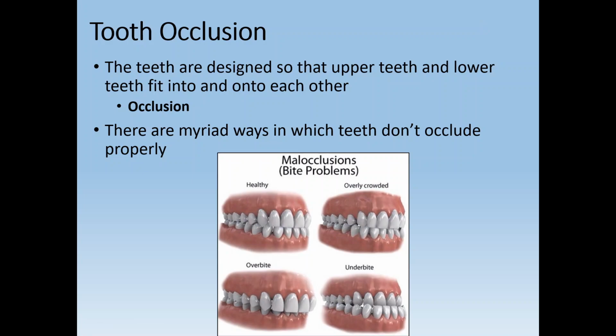So you can have things like overcrowding. I have a little bit of overcrowding in my mouth. You can have an overbite where the upper teeth stick out too far forward, and so you don't have the nice occlusion at the front, making slicing motions much more difficult. And you can have an underbite where the underside sticks out forward, and again, you're going to not have that nice occlusion happening. These are all going to, in some way, affect your ability to chew and pulp your food. Most of these can be fixed through dental care in some form.